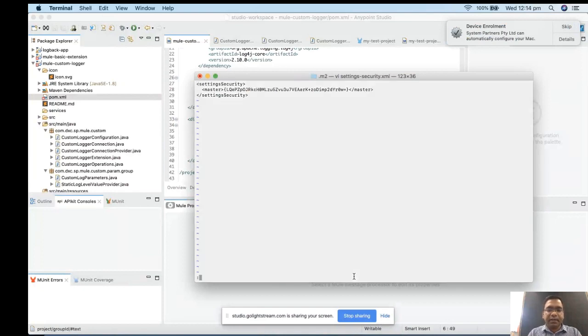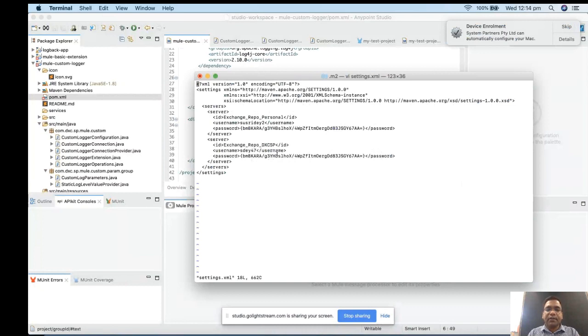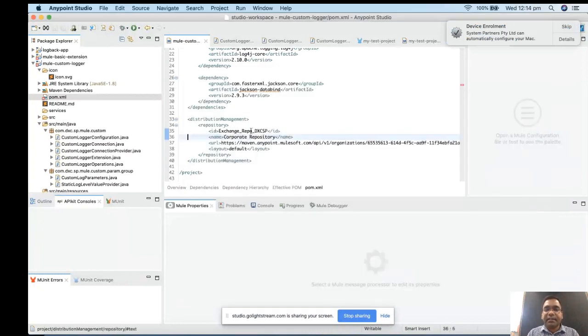Sorry, this is the master one, and this is the settings file. So in the Maven settings, you have to mention your Anypoint Platform's username and password. If you see, this has the same ID for the server that we have mentioned. So this exchange repo is the same as the exchange repo here. So it has a reference to that.